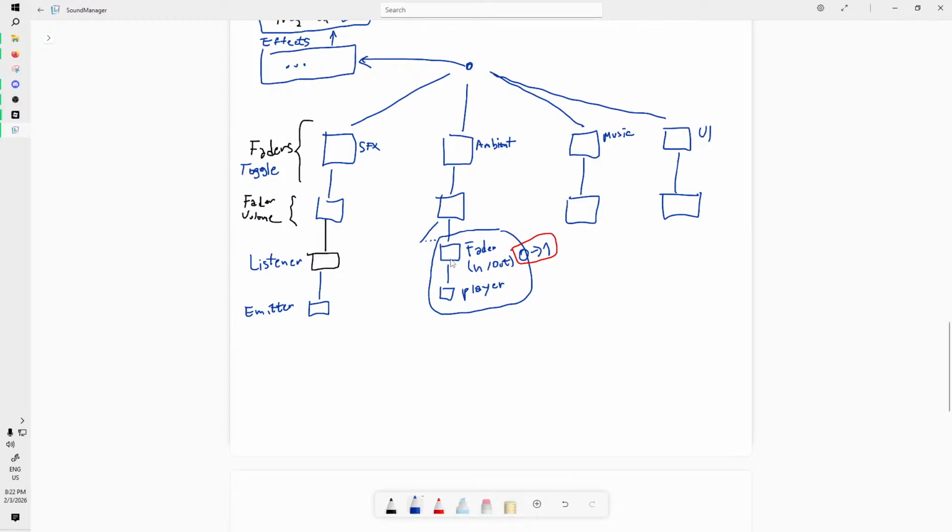Now for the music. I think we should have something similar to the ambient. With a fader.